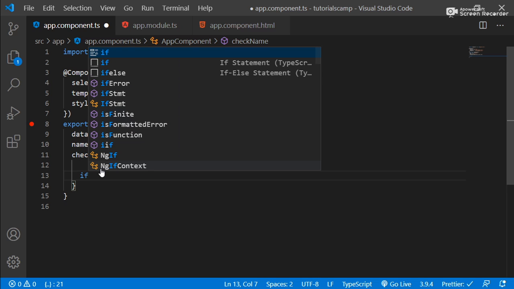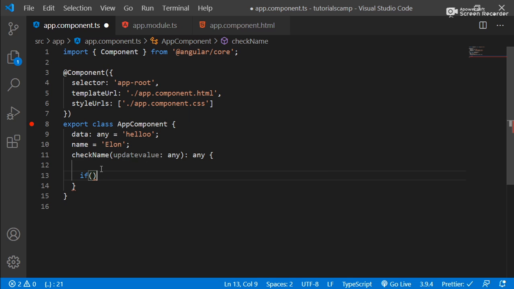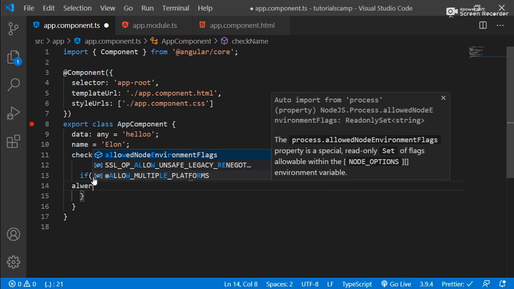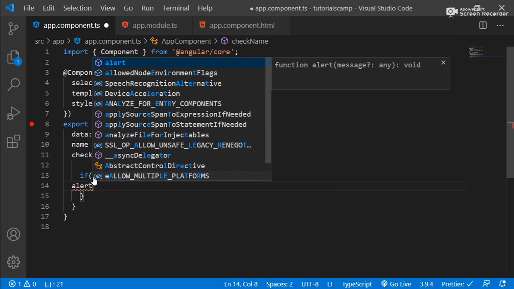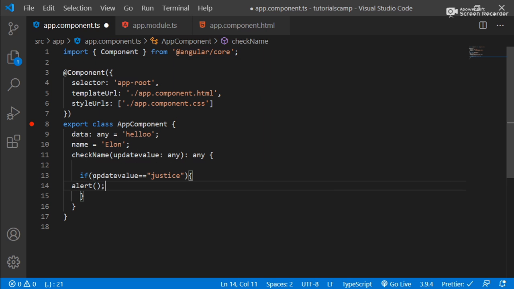So we can do something like, if update value equal to justice, show an alert, right? Show an alert like, alert, hey, the name is justice.